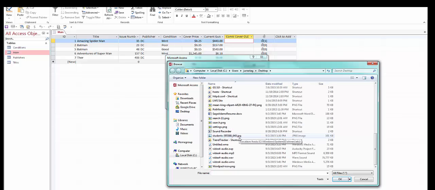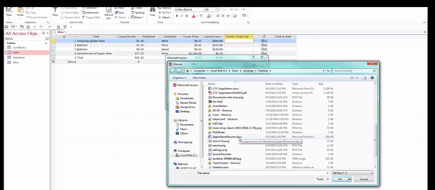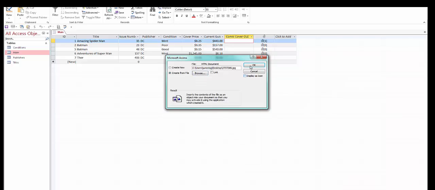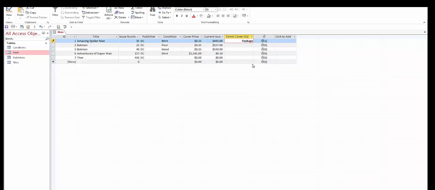I recommend if you use OLE to create a folder for your OLE objects. For example, if I wanted to include comic book covers, I could create a covers folder and put them all in there. Then when I need to link to one for a record, I just find it in this folder. Later, if I need to move my database to a server or something, or a flash drive or whatever, I just move the file itself, the .mdb or .accdb file and the folder covers that I've created, and all my OLE objects will be moved as well. And the linking will stay intact.